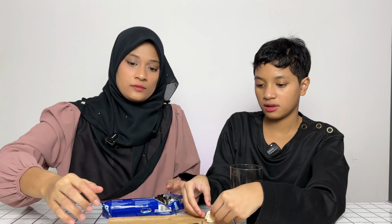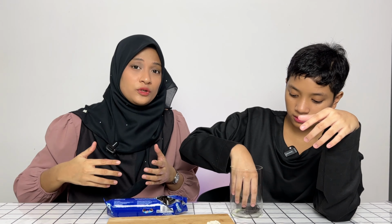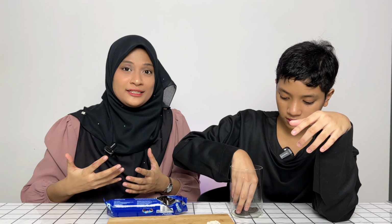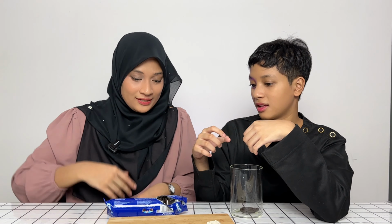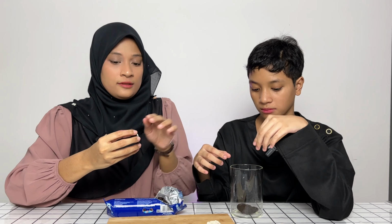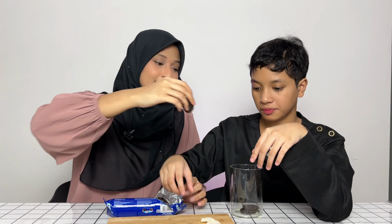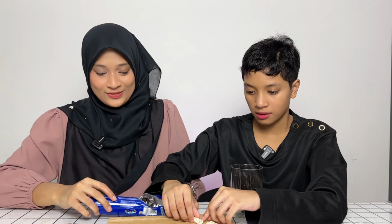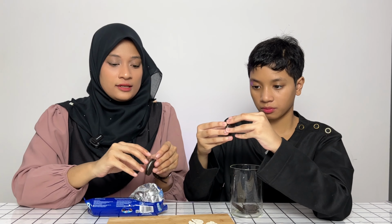So, we actually have a lot of Oreos in our home. So, kita cuba untuk menggunakan Oreo yang ada. Okay? Baik. So, kat sini kita boleh sekali lah. Kalau nanti tak jadi, okay, sorry. Nak makan? Macam mana? Buka.